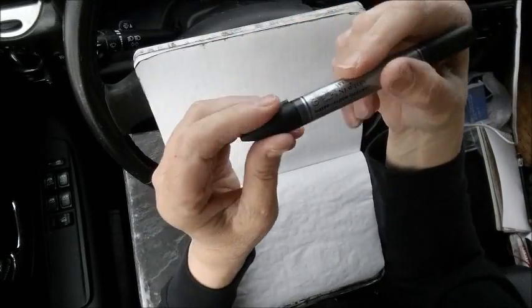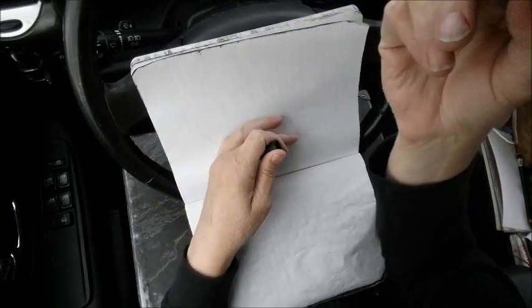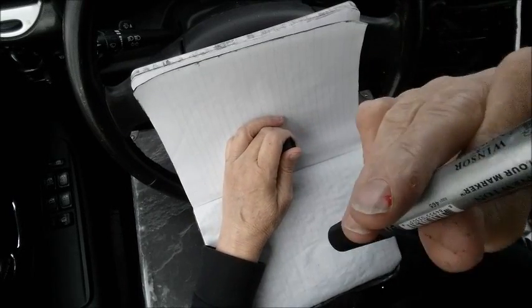These are the new Winsor Newton watercolors. Oh, yeah, see, and then this is a finer tip. I don't know if you can see that or not. Again, maybe if I hold it up against the paper, you can see. That's the finer tip to it.